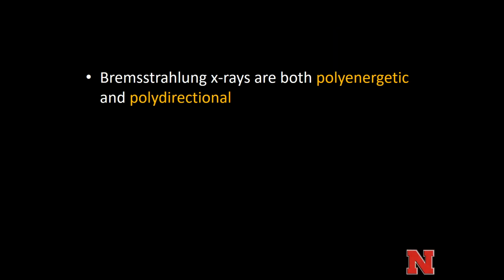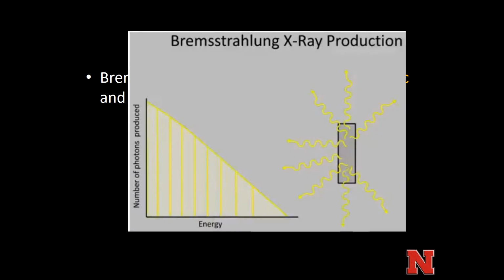Alright, so if we remember from last time, we talked about Bremsstrahlung and the fact that X-rays created through Bremsstrahlung interactions are both polyenergetic and polydirectional. So if you think about an X-ray source like this block here that's creating a bunch of random X-rays that are going every which direction, most of them are going to be along the lower energy spectra. So most of the X-rays produced are going to be down here at the lower energy levels. There's going to be relatively few X-rays which are at your maximum kVp in your imaging setup. So most of them are these lower energy X-rays that really only contribute to patient scatter and patient dose.